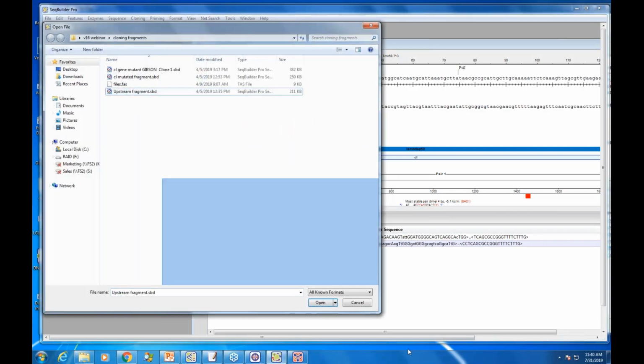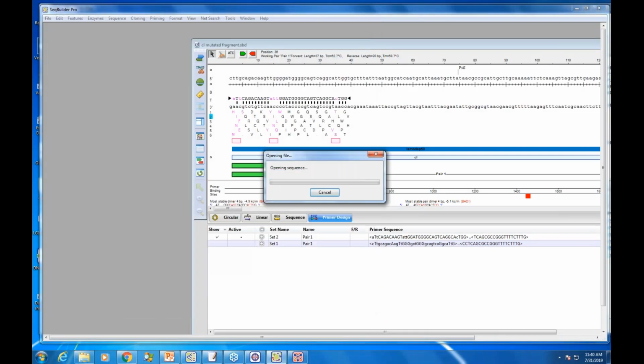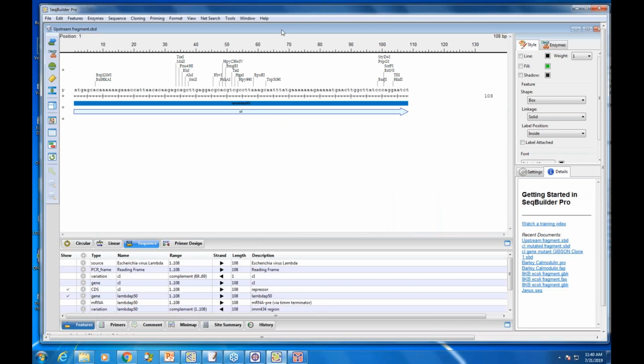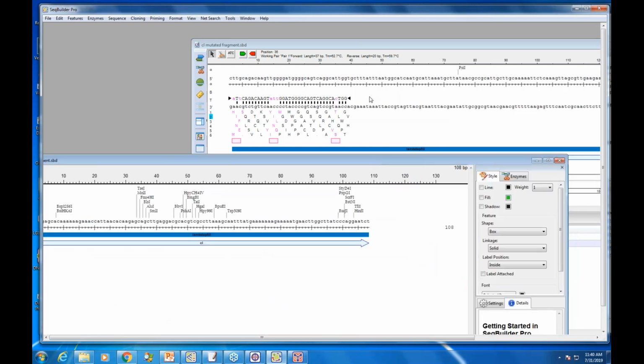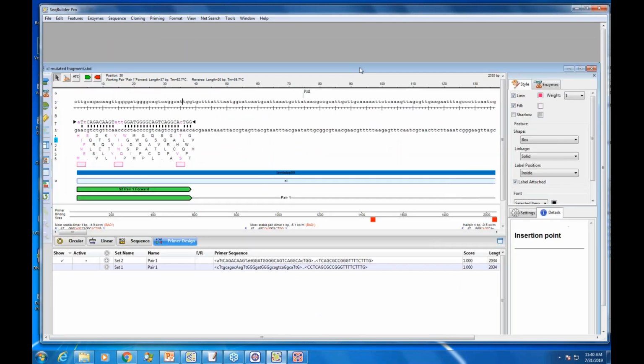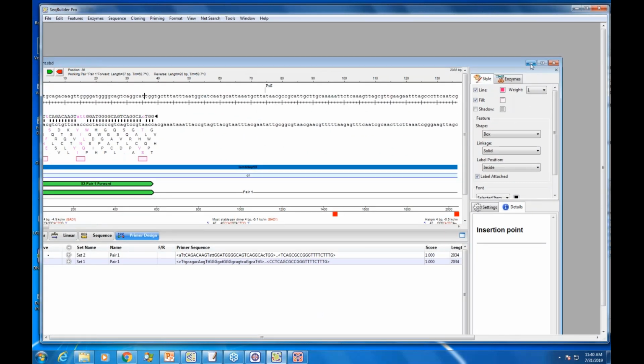I've got, in this case, an upstream fragment to the CL gene. So we may have an unmutated portion, so I added a mutation in the middle, and we have cloning then that will allow us to clone these fragments into a single expression protein.